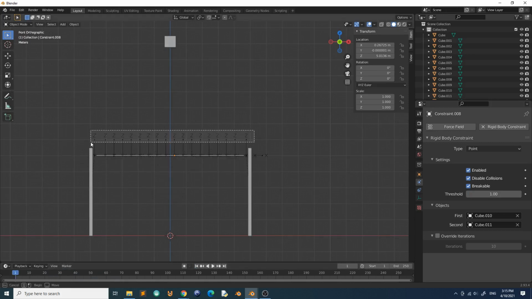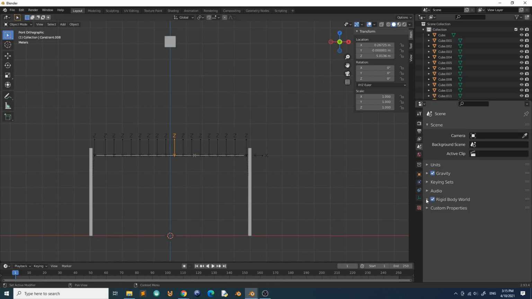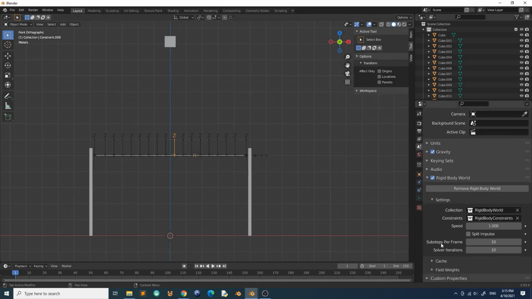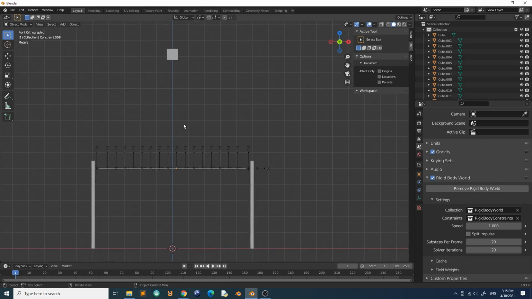It didn't break. We can do two things. We can lower the threshold more, or I would prefer to increase the solvers for the simulation, for the interaction and the sub-steps. We can make it 20. That will improve the simulation, and it makes the connection more rigid. Notice how the cable doesn't go down much, and that's because each connection is more rigid. And see how now they snap.